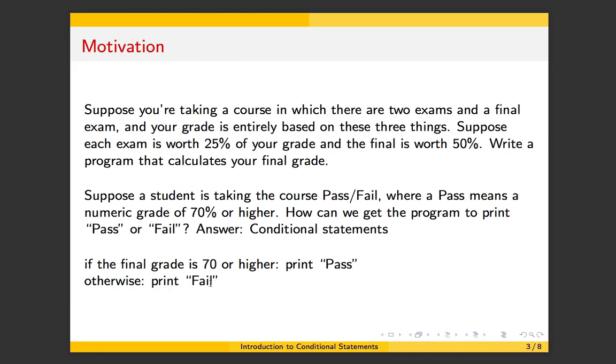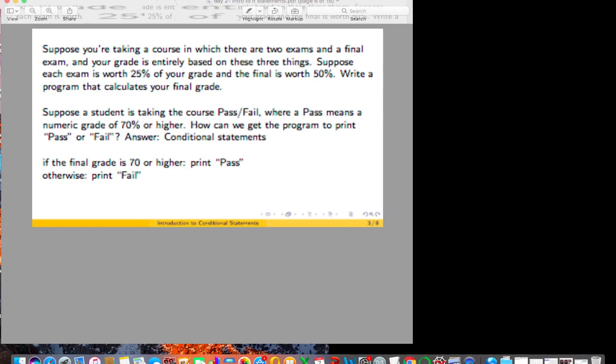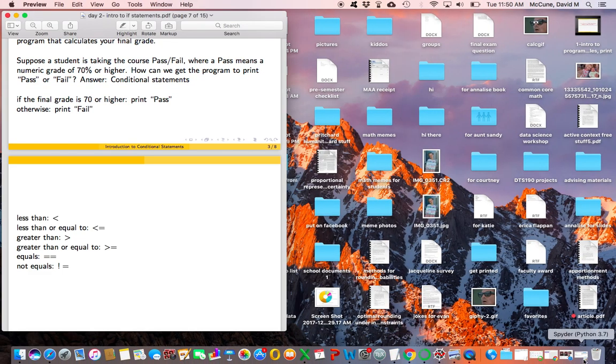In other words, we need to teach the computer how to take 2 possible separate paths. The program is not going to print both pass and fail, because you can't pass and fail a course. It prints one or the other. There are sort of 2 branches the program could go down right here, the pass branch or the fail branch. We have to tell it how to handle that. So before making things more formal, let me just quickly show you how this exact program works.